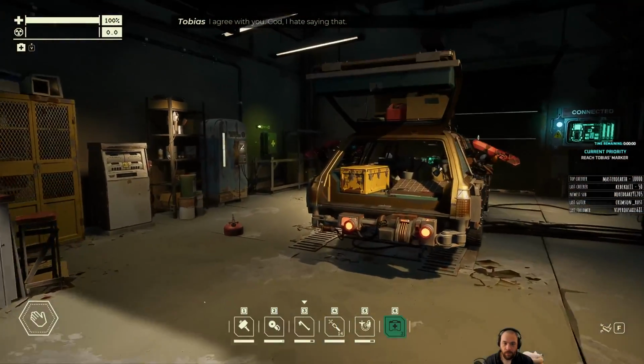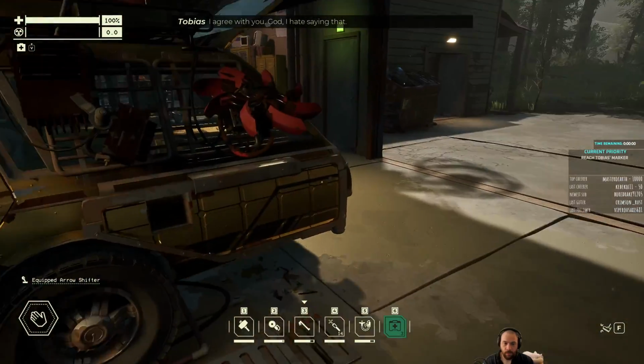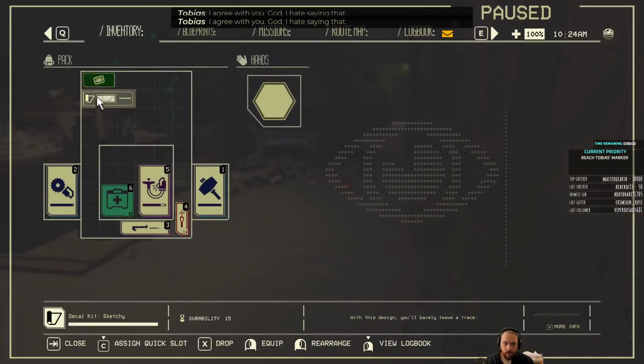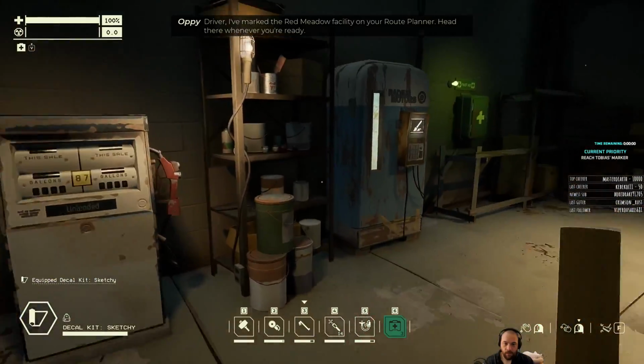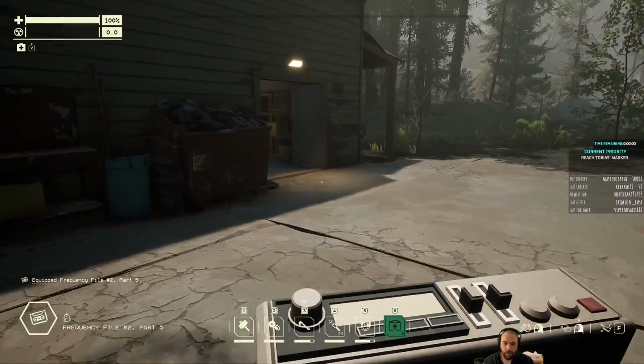I... agree with you. God, I hate saying that. Driver, I've marked the Red Meadow facility on your route planner. Head there whenever you're ready.